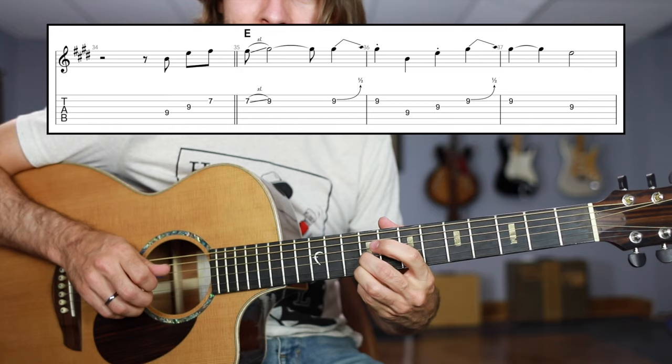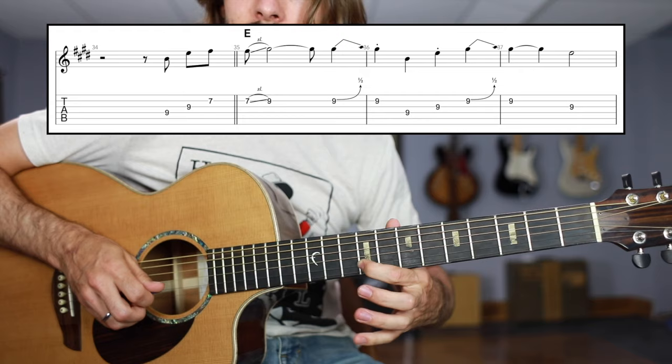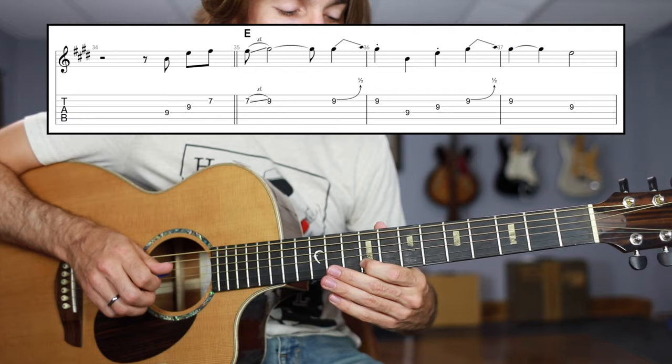Okay, pretty simple there. I'm on the 9th fret of the D string, 9th fret G, 7th fret of the B, and then I'm going to slide up to the 9th fret of the B string just as the E chord is coming in for another measure. Okay, that's played kind of quick. So it's 1, 2, 3.